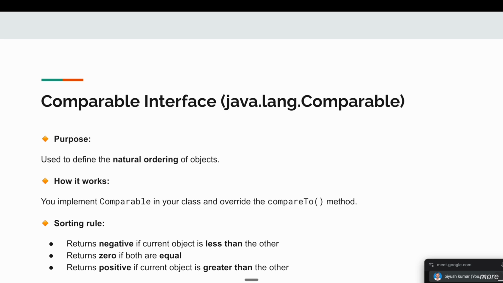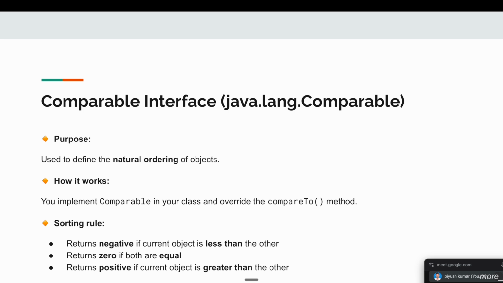When we implement this interface in our class, we have to override this compareTo method. And how it works internally when we do the sorting using this method is that it returns an integer value. Either it will return a value greater than 0, equal to 0, or less than 0. So this method will return one of three cases: greater than 0, less than 0, and equal to 0.